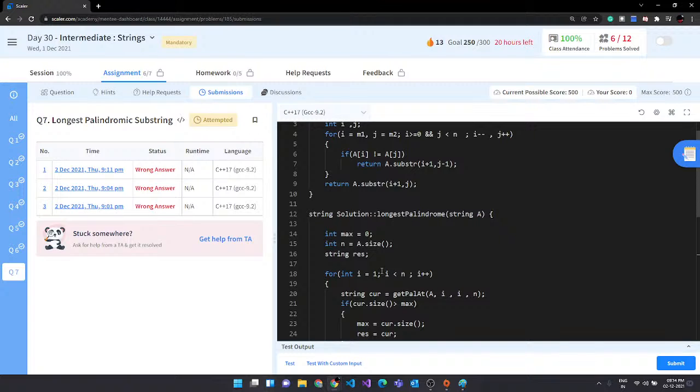A, B, A, C. CD is also coming. Yeah, that's very weird. CDF is coming. DFD is coming, that is fine. DFA, DG is also okay. Is there something wrong with my... yeah, then there should be something wrong with the substring function. This is not equal, I plus 1 and j minus 1. It should be j.